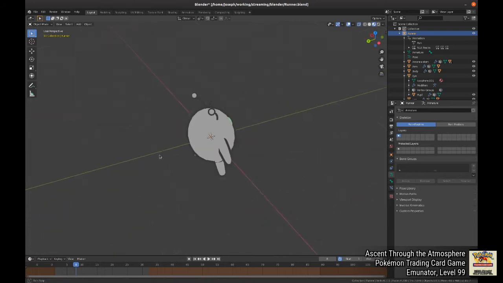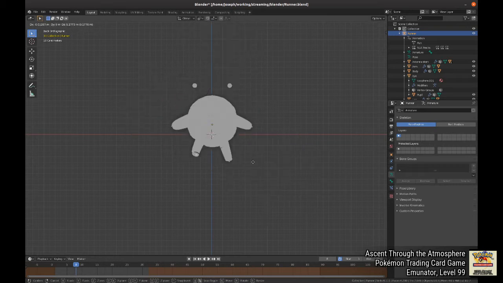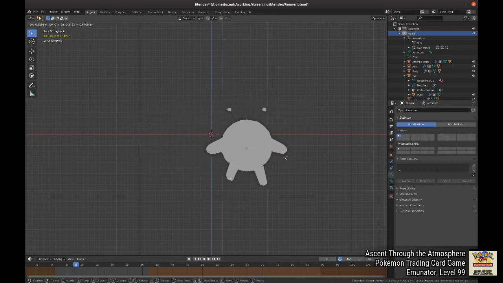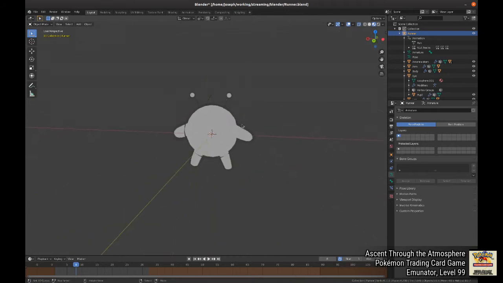Now the thing is, in game, the Z-axis is forward, while the Y-axis is up, and I kind of figure that makes the most sense on account of, in a 2D game, this is Y and Z, Y is up and down, this is Y and X, Y is up and down, X is side to side, and then we're adding a third dimension. The third dimension is the Z-axis, and so that's like into and out of the screen, right?